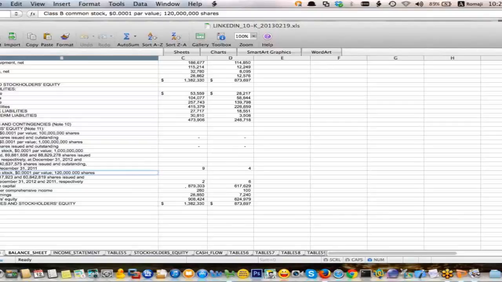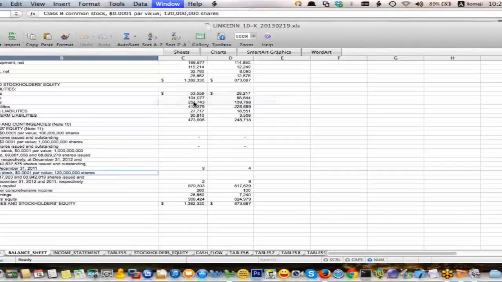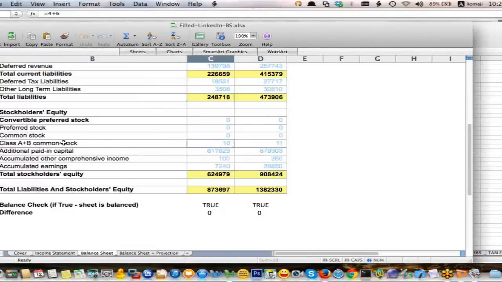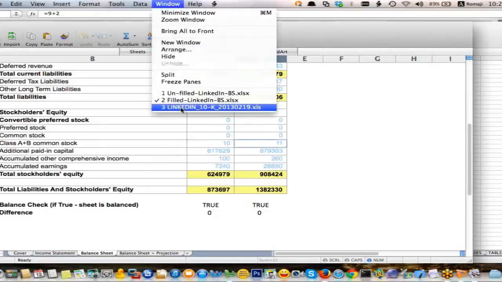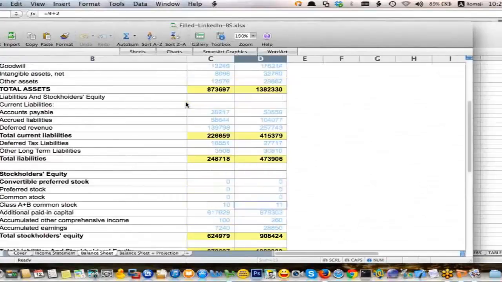If you notice all of these things here, authorized, number of shares, issued, and outstanding, and excuse me, there are many notes in there. They're not really that important to our model. They're certainly not data that we want to keep in our model template. So what I've done is lump them together. What you'll see here is Class A plus B common stock, and then I've summed 4 plus 6, and this one I've done 9 plus 2, as per the values 9 plus 2 and 4 plus 6 in the model. Again, these are just the kind of things to look for.